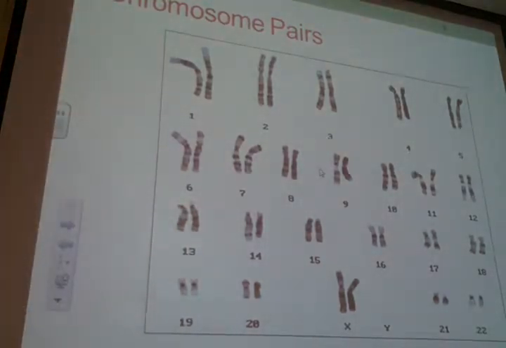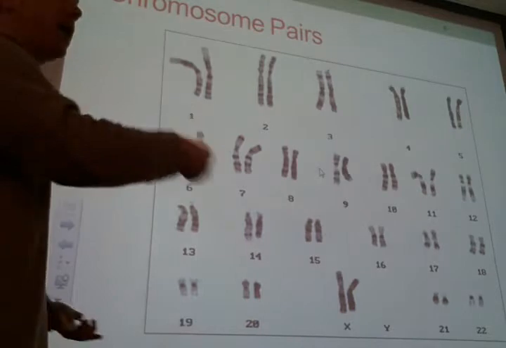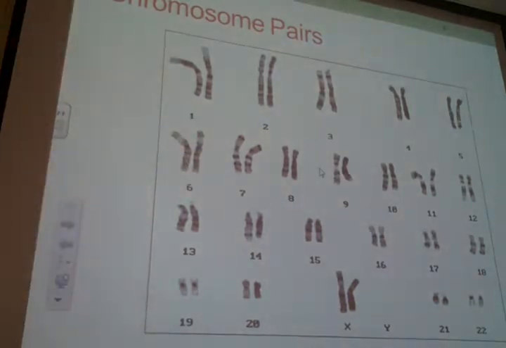And then when sperm that has one member of each pair gets together with an egg with the other member of each pair, boom, we're back to being diploid, and we have both members of each pair. So that's kind of the goal, or the major goal, of meiosis and sexual reproduction.